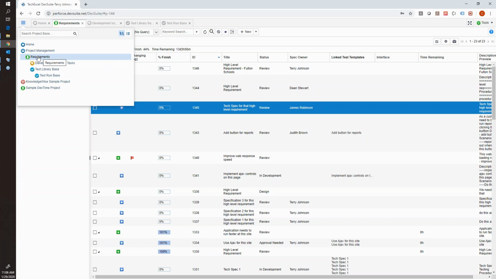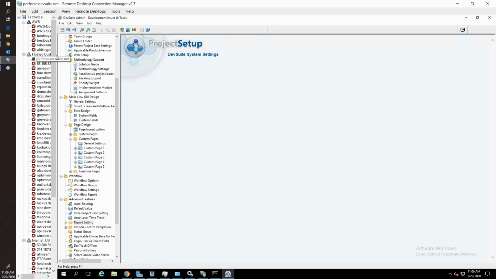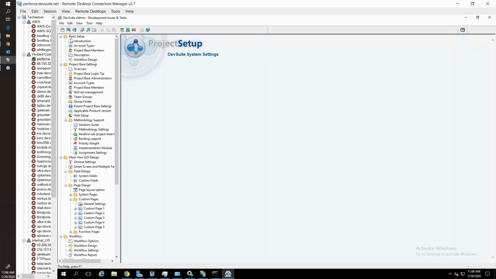So it would have been done at this level. And the problem with that would be each one of these guys, if you guys are aware, has its own workflow. So that means, if I wanted to change the workflow for one of the products, I would actually have to do it twice if I had multiple products at this level.